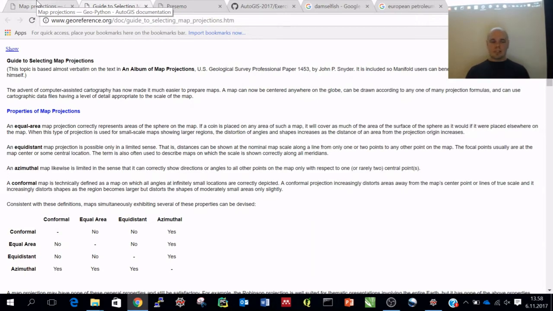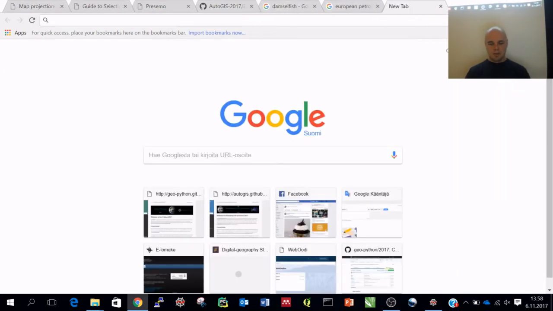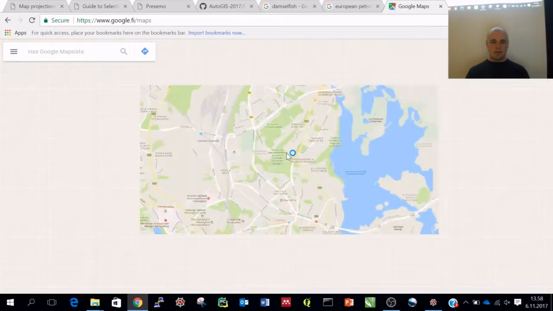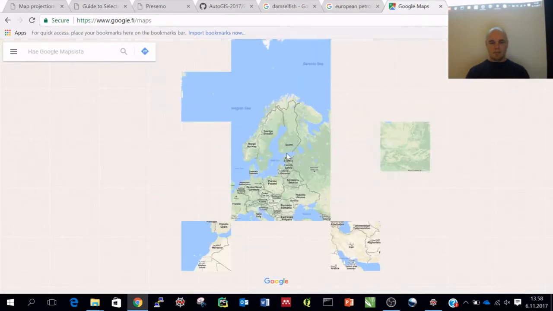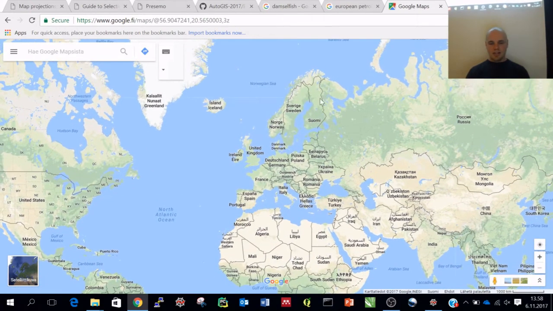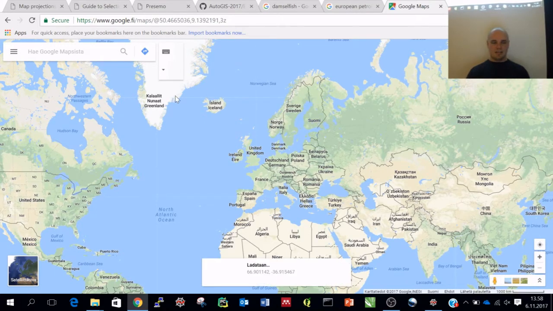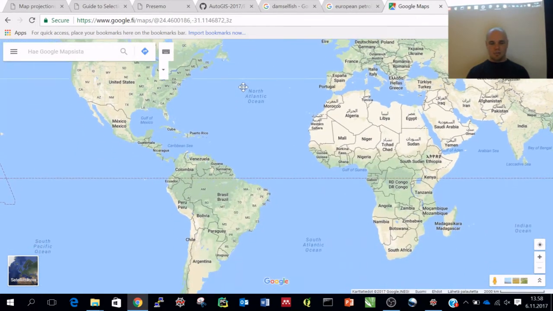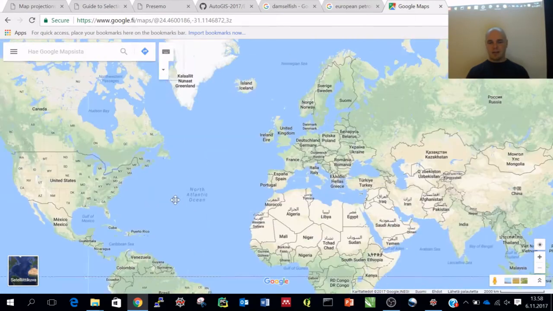The really unfortunate thing, for example, is that if you go to Google Maps, at least it has been like that, what they use as a projection is web Mercator. And take a look at the shape, for example, of Finland and how big Greenland is compared to, for example, Africa.